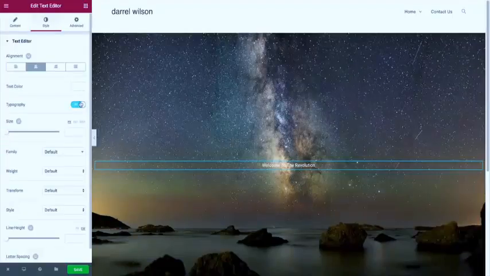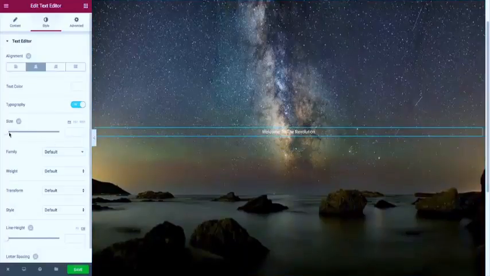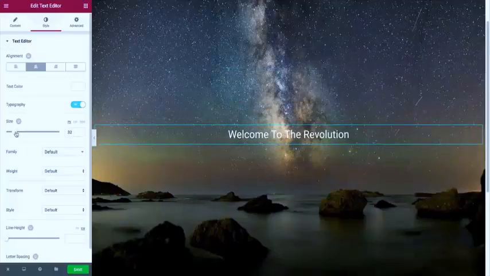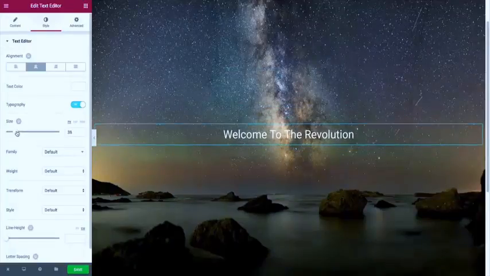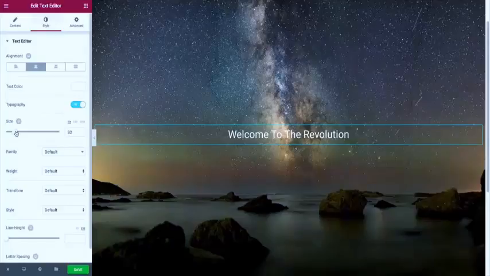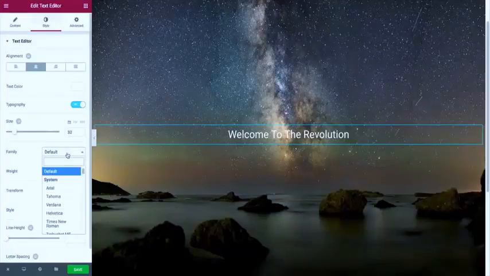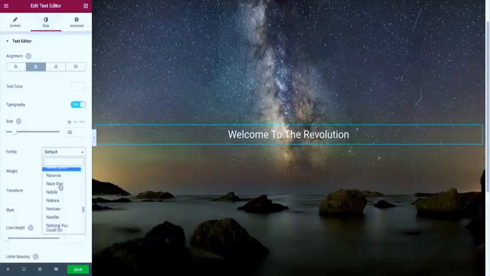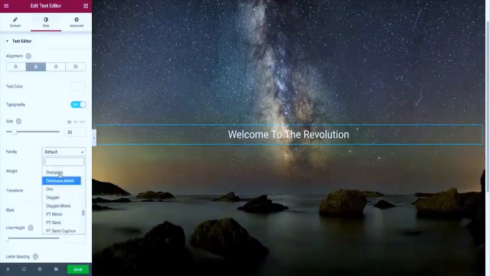Now, typography. This is actually where you can change the font. You can change everything about this. So the size, you can make it go bigger, or you can make it go smaller. Right here, I'm going to leave it at around 35. What do you guys think? 32? 32 is good. Now for the family, I put Italiana, but guys, this page builder has unlimited fonts. And the great part about this is that with other themes and other page builders, you have to install something like Easy Google Fonts, and you have to enter code. It's a total pain in the butt, but this is actually much easier. So I did Italiana.